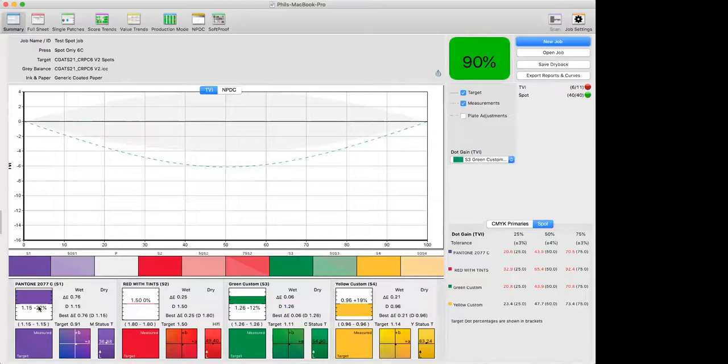We would probably be trying to follow what pressSIGN says here and decrease the density to better match the solid color before we then calculate the curves. Okay, then we export the curves and apply them to plates and then print using the same substrate and the same target standards.